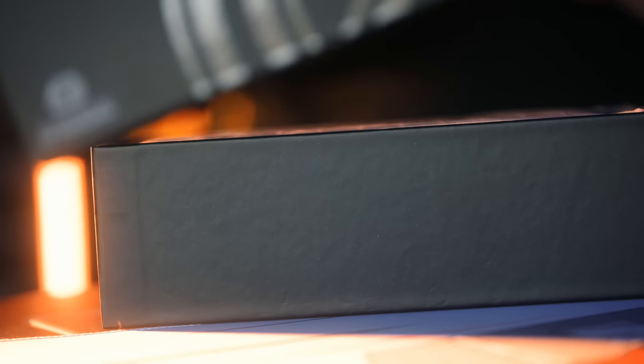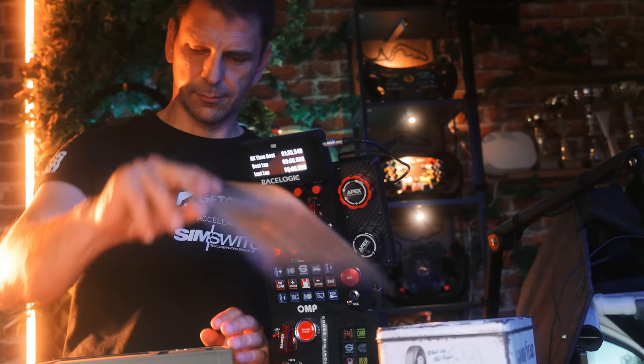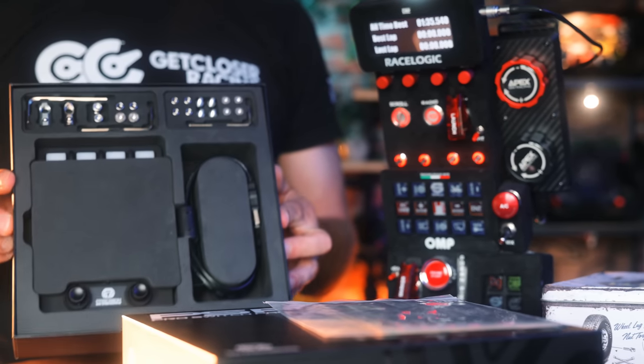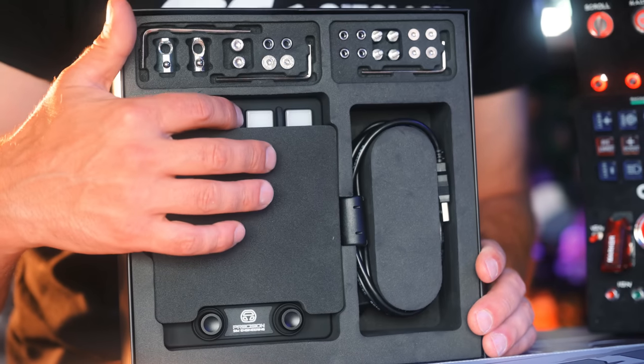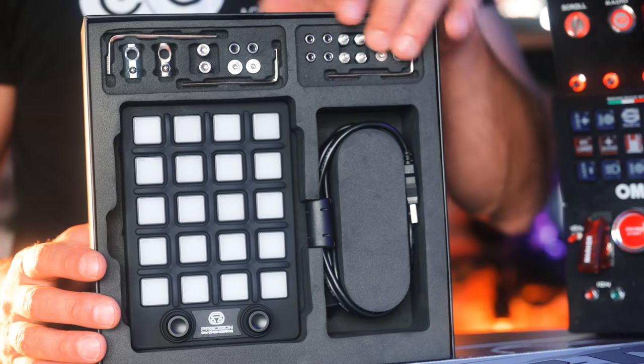Usually I don't do unboxing stuff as that is not an important experience in my opinion, but I don't remember I have ever seen a box like this. I guess Precision Sim Engineering have a name to defend and have gone the extra mile to give us that wow moment.